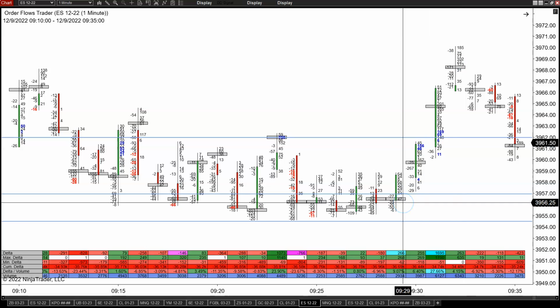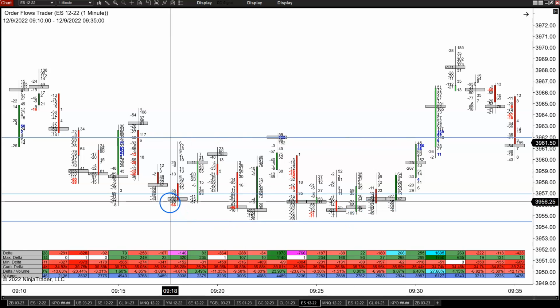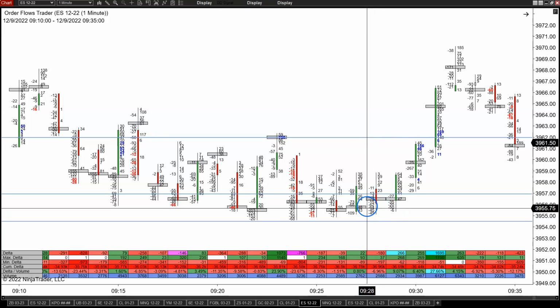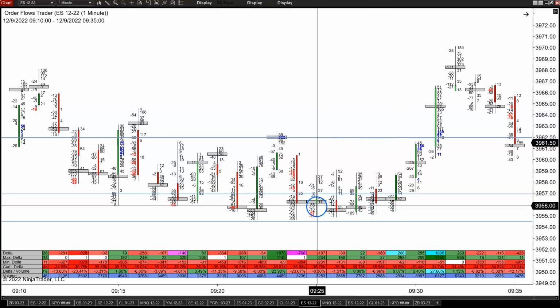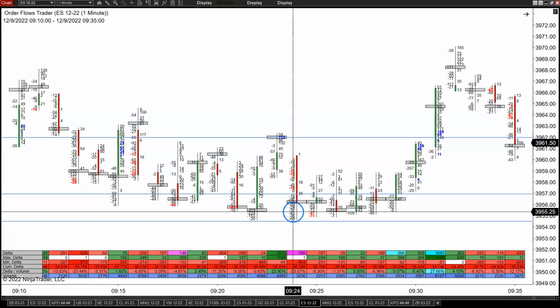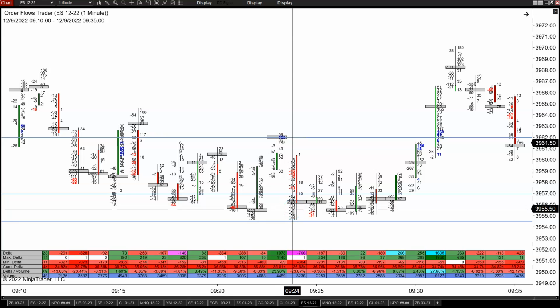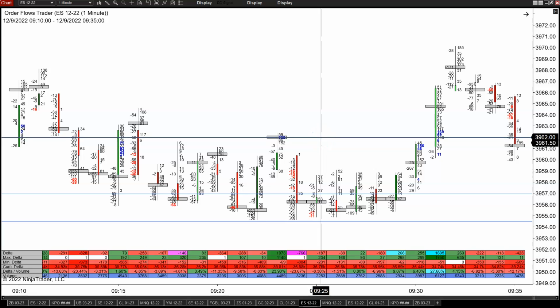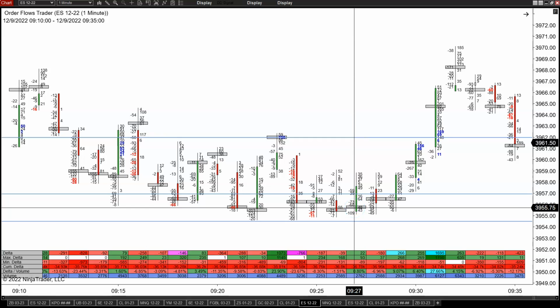Okay. So, that's a way that you can use a delta footprint to find these areas of support and resistance by looking at the delta volume that's going through. And when I see a lot of bars forming a base like this, and I just see that absorption coming in every time it pokes down into this area, and it's met with strong passive buying, in the sense that there's resting liquidity in the market, and the market pops back up. And if I can identify an initial target, then I'm set, right? I don't know what the trade is going to be.